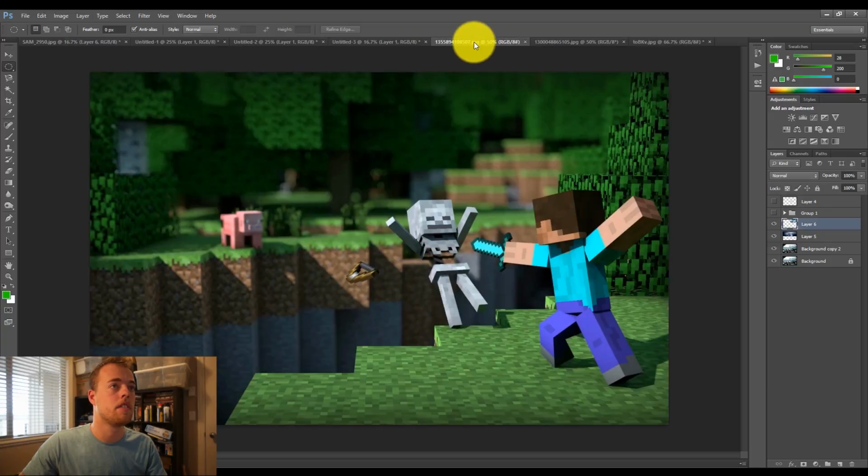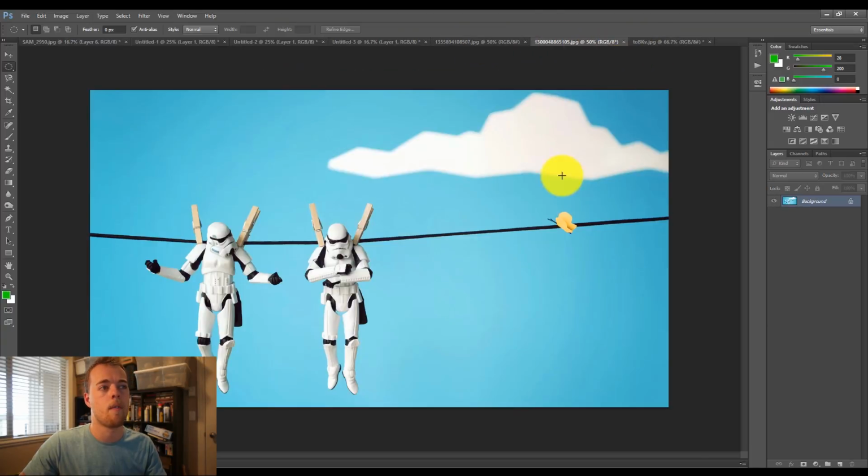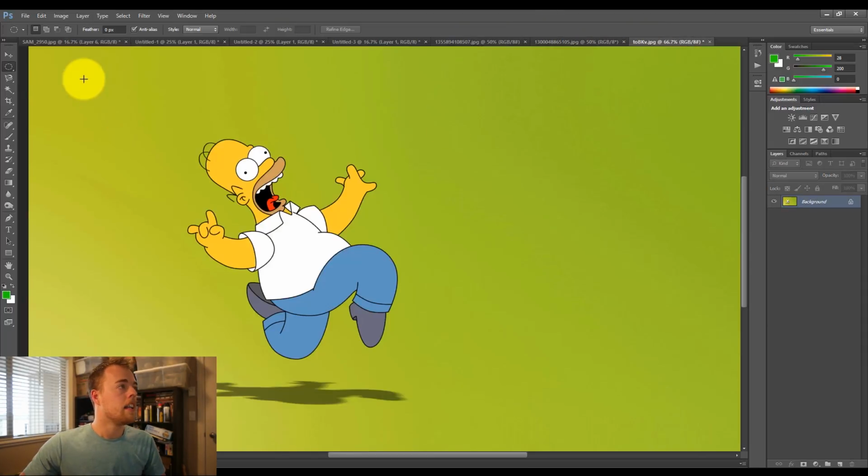Now let's move on to something a little different. Let's move on to the Lasso tool. Our keyboard shortcut for that is L. And if you hold Shift and press any of these shortcuts, so M for marquee, L for lasso, you can shift through the options. Now, it starts off with our regular lasso tool, and this is simply, I click and I drag. Wherever I drag the mouse, the lasso tool selects. And that's what I get.